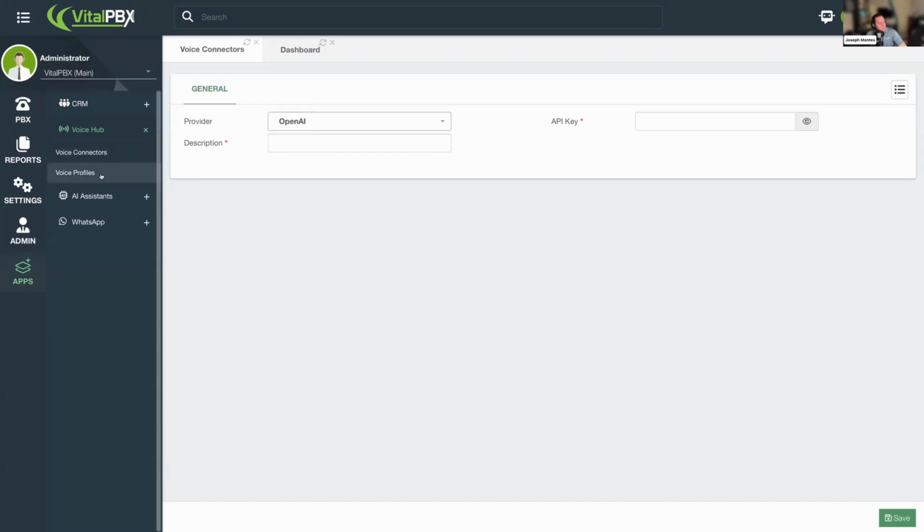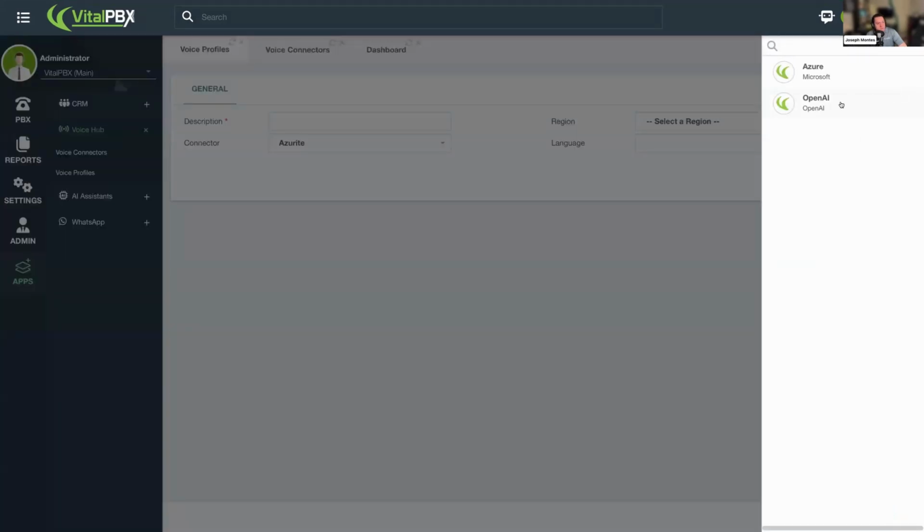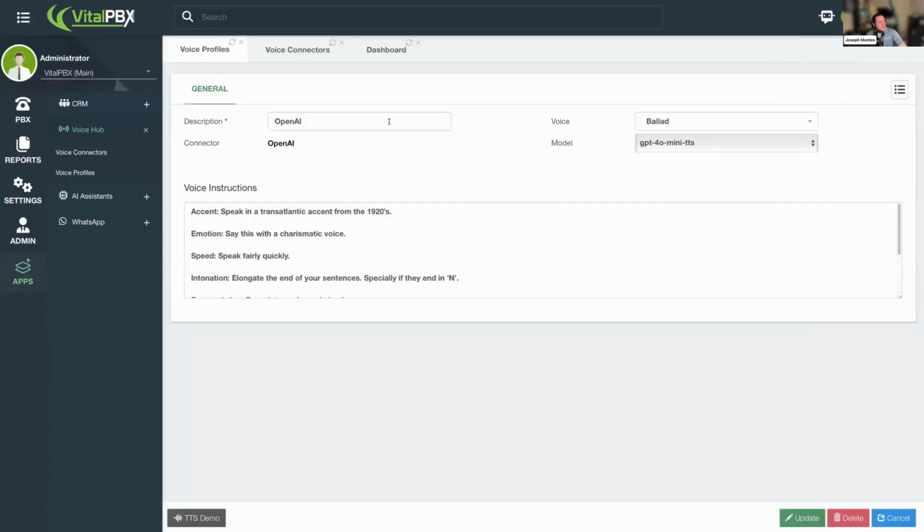So with this, we're able to connect with OpenAI and we're able to use this model, the GPT-4o Mini TTS. If you have used this previously, we still have the previous options available, both in standard definition and in high definition.